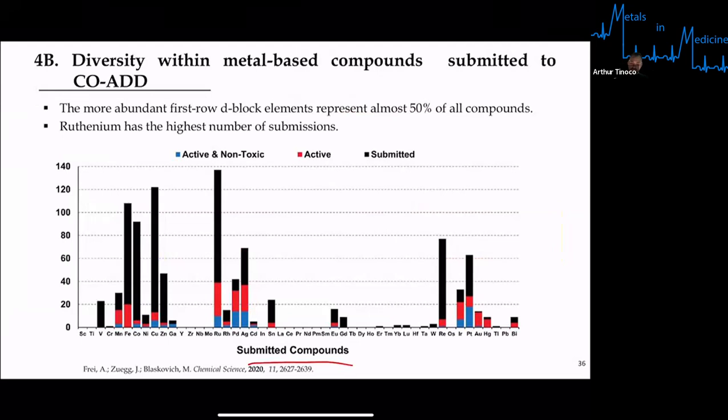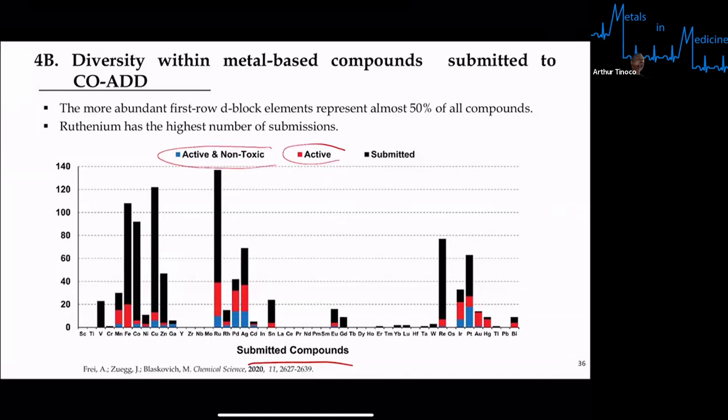So you have the categorization of active and non-toxic. All right, so what does that actually mean? They define active as showing activity against a microbe. It doesn't have to be all of them, just one of them at least, within the dose range that they test. But then active and non-toxic means that it's active against at least one microbe, but non-toxic against a mammalian cell, or in this case, human cell, two of which they tested, showing very low cytotoxicity. So you obviously want active and non-toxic. That's the direction you would want to go.